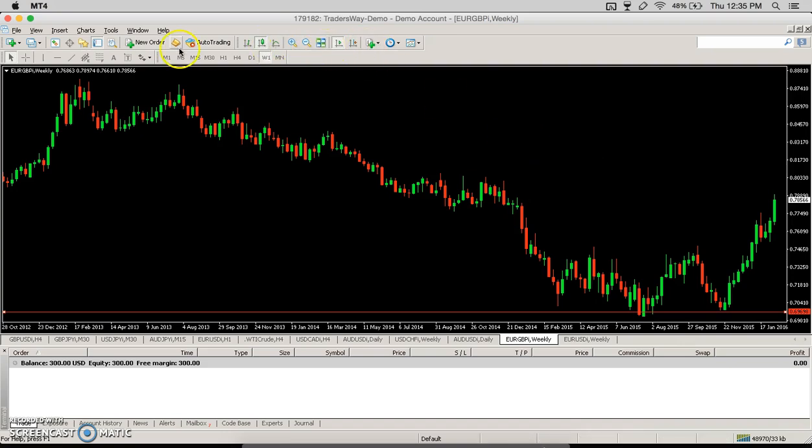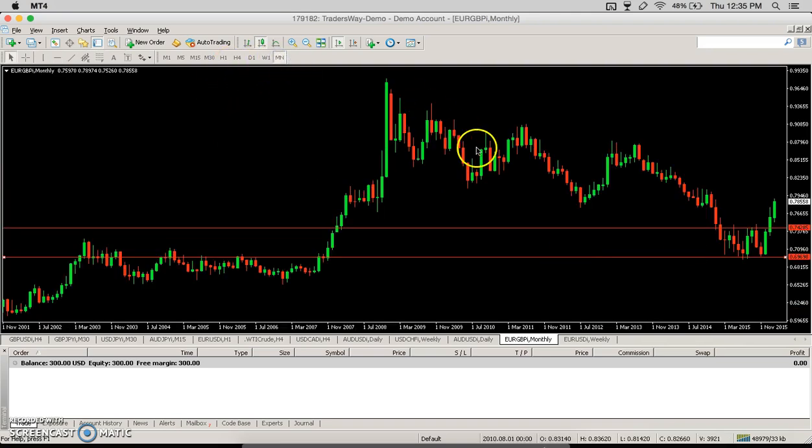Check number three, you need a good resistance in the area. It doesn't need to be as strong as the support, but you need a decent one in the area so that a W will have a neckline, right? So the W will have a little middle point right here. So let me draw this right there.